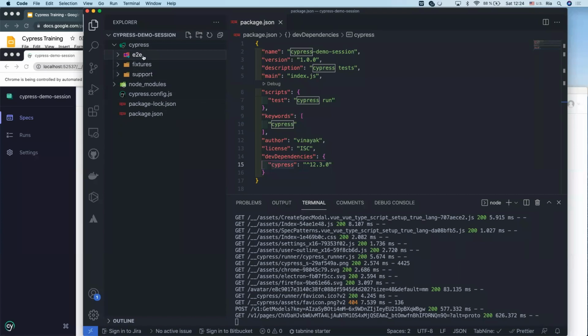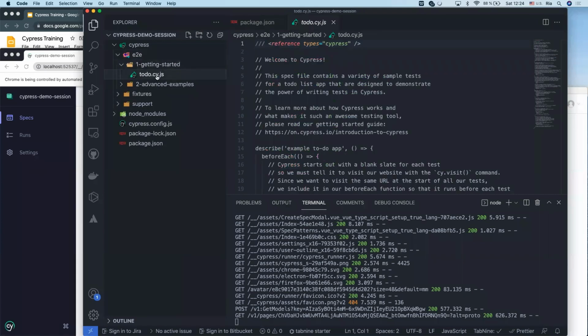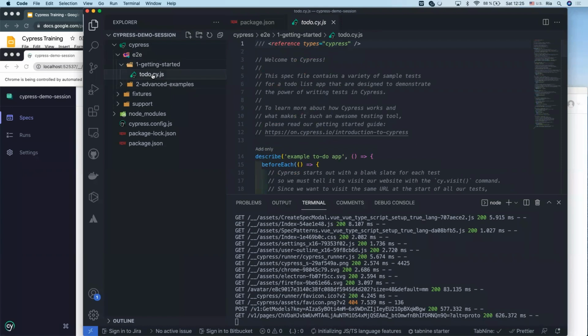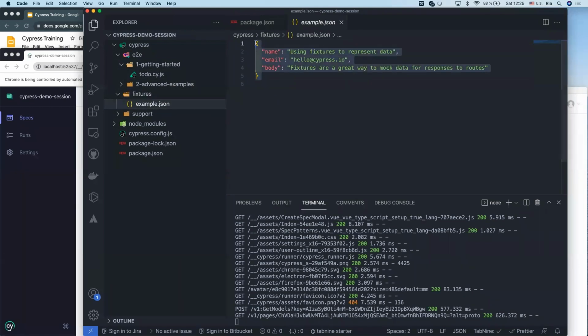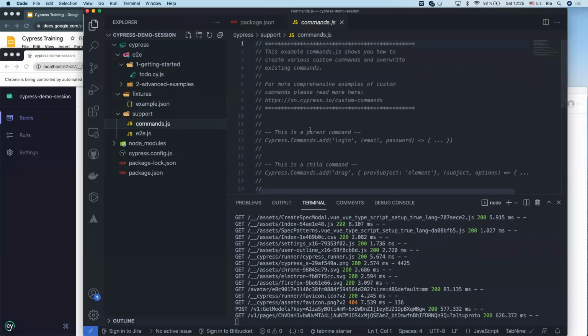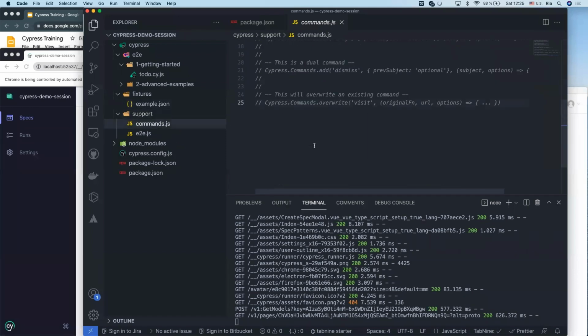The e2e folder is for the executable files, and the extension should be specname.cy.js. Because we are using JavaScript, the file extension will be .js. And fixtures is for test data storage purposes. Support is for reusable functions.